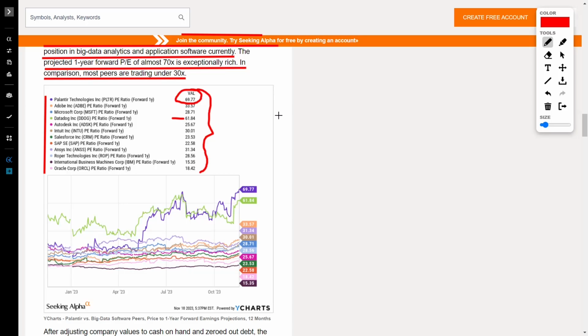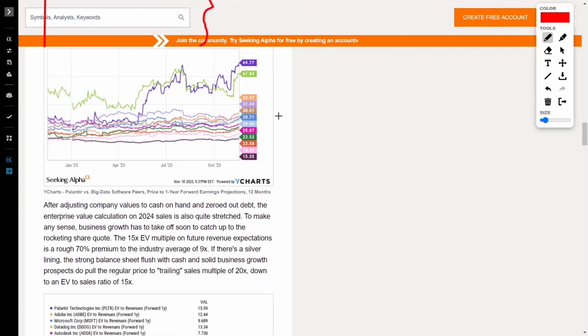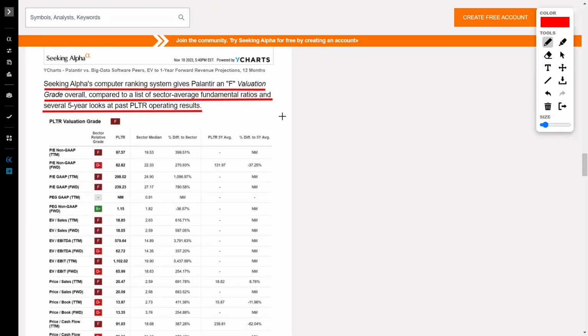Ideally, we would want to snag this company at a cheaper share price rather than invest into this company close to all-time highs. Again, don't hear what I'm not saying. This company is phenomenal, but let's not be greedy here. Let's take some profits off the top because it's trading very high right now and then reinvest back into this company.